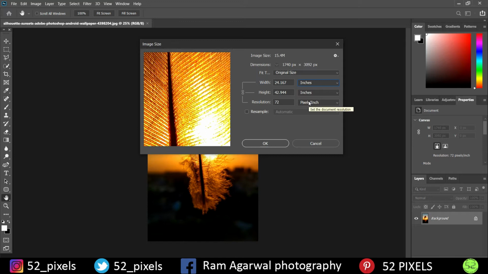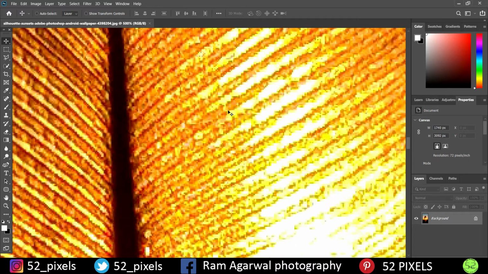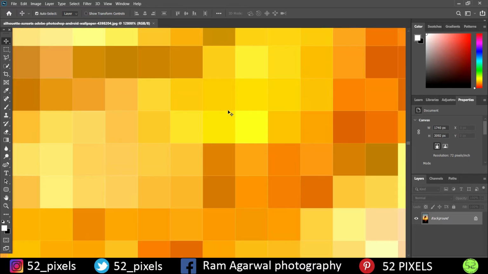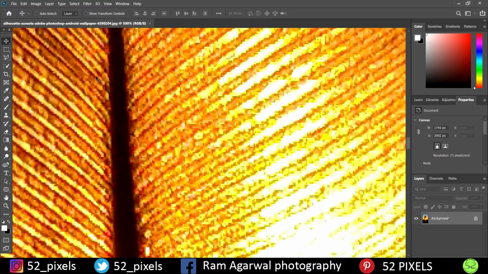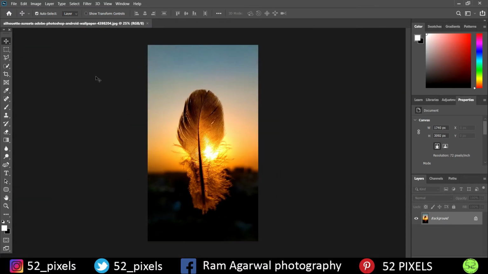Now there's one more thing that is called resolution. So resolution is 72 pixels per inch, which basically means that in this picture, if I just zoom into the picture over here, per inch there are 72 small little pixels just like these. So suppose if this whole screen is 1 inch, then there are these 72 pixels in this inch. So this is the resolution of my image currently, and it basically determines how sharp and how good quality my image is.